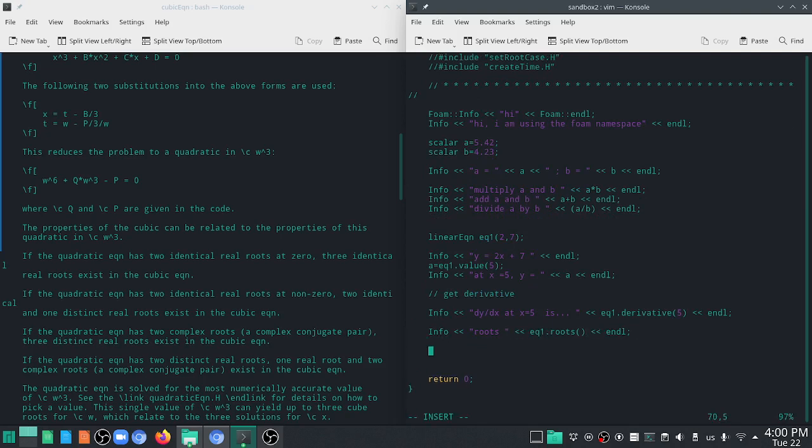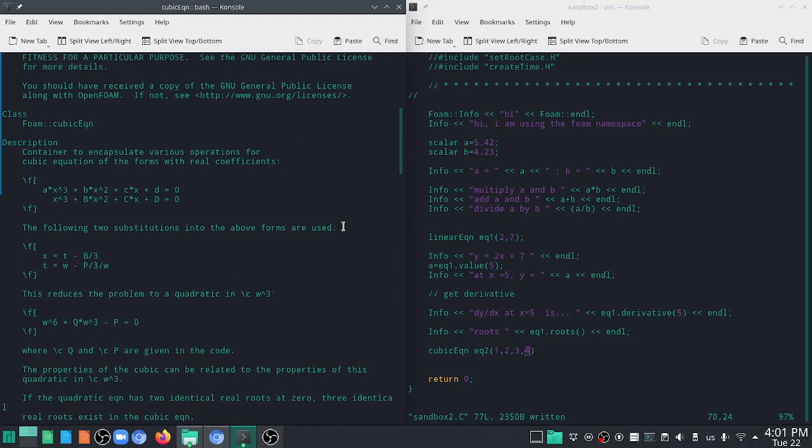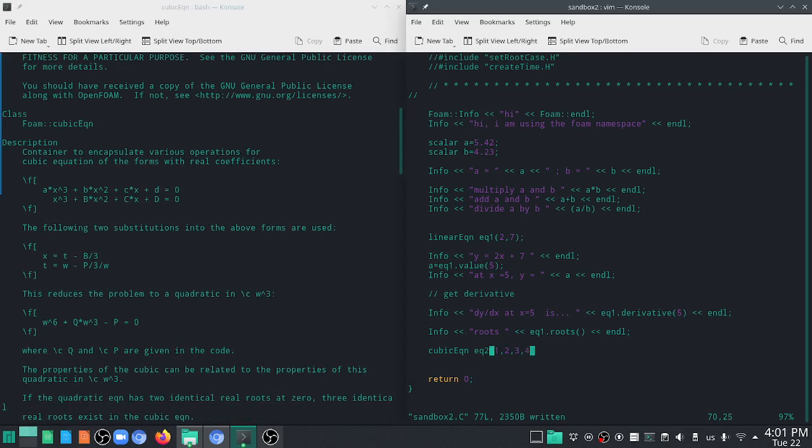So let's do this. Cubic equation 2. Then we need to give it 4 numbers. So maybe I'll just do 1, 2, 3, 4. Of course, you can have scalars or some other variables there, whatever you want. 1, 2, 3, 4. Remember, always put your semicolon. Be like me, I forget a lot.